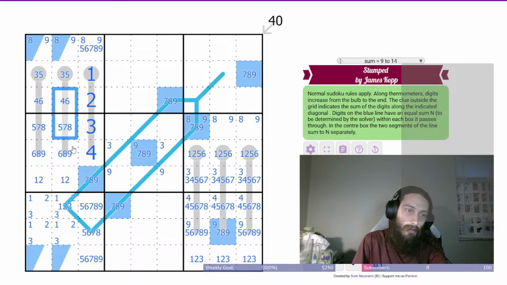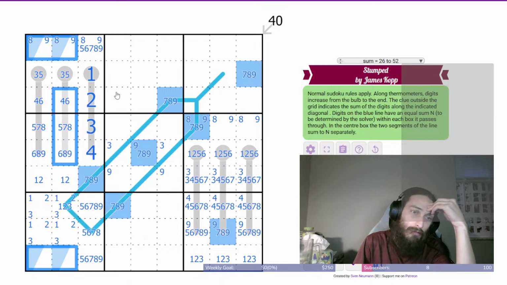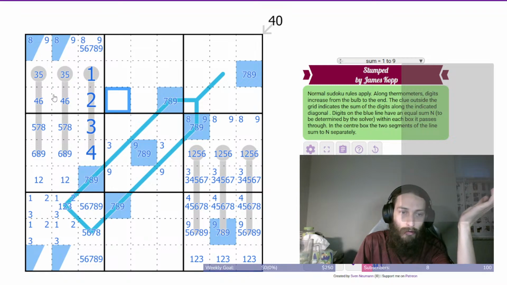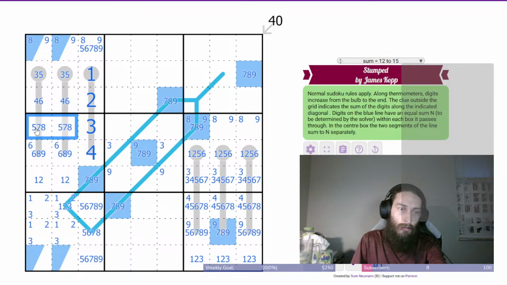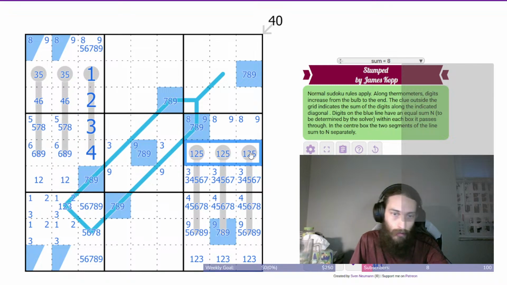Although 6, 7, 8, and 9 means, well, only on the one that's already ruled out. But we do have 6's here. And that 6 unpacks over here. And now we have a 1, 2, 5 triple.